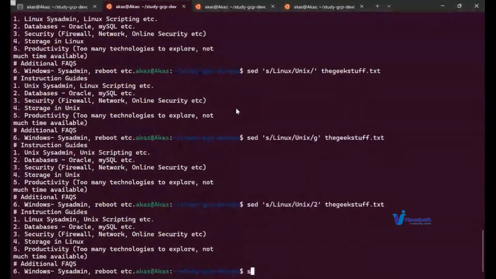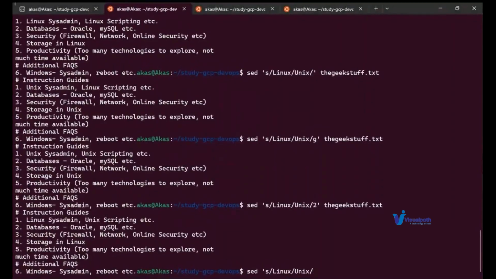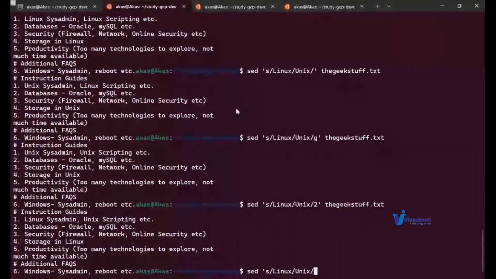So let's just start with sed, then let's put substitute Linux with Unix. Now is the flag part, right? What is the flag that we need to use over here? So it will be definitely G.